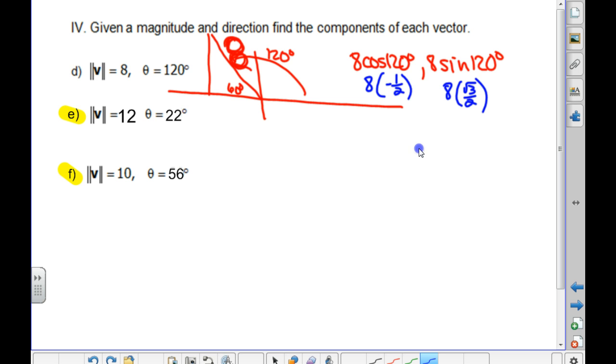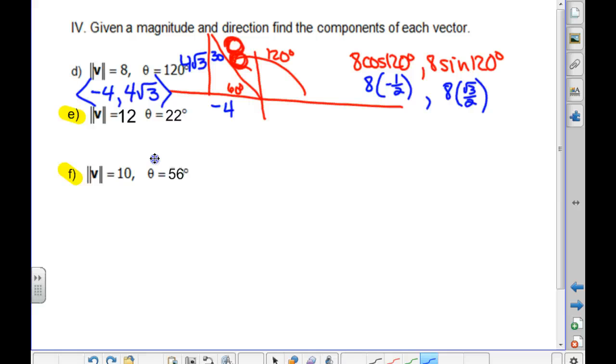Anybody come up with answers? What'd you have, Mary? Negative 4 and 4 square root of 3. Okay. A lot of you would have recognized again the special right triangle. This is a hypotenuse, so half of that goes here, and the short leg times the square root of 3, and you're going left. Otherwise, if you had pulled it off the unit circle, you would have got -1/2 and positive square root of 3 over 2, which simplifies to this.